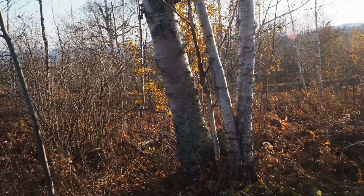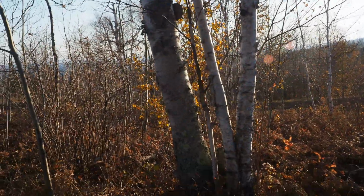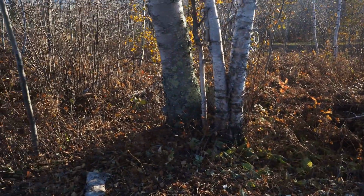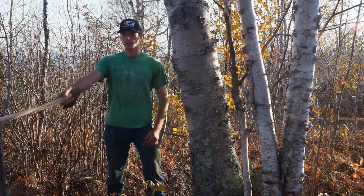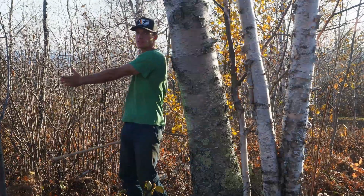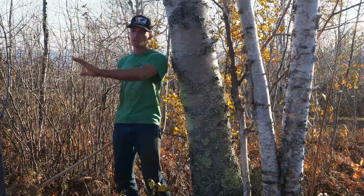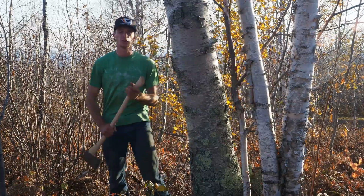So I'm going to go ahead and drop it. Now I'm going to leave these two live ones behind it, so those will contribute to the forest, but this big one's got to go. I'm just going to walk you through how I'm cutting it down. Right in front of me here is where the tent's going, and the tree's kind of leaning at this angle. I'm going to try to get it to drop just straight out this way, and that's going to preserve the little bit of dirt work that I did here, leveling the ground out with the shovel. I don't want to mess that up too much.